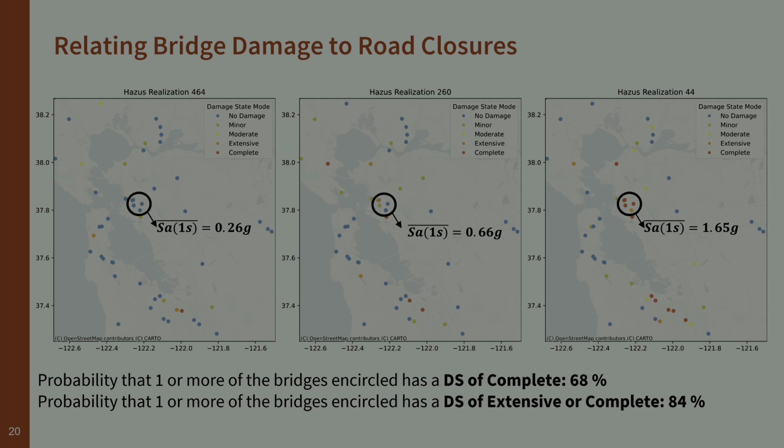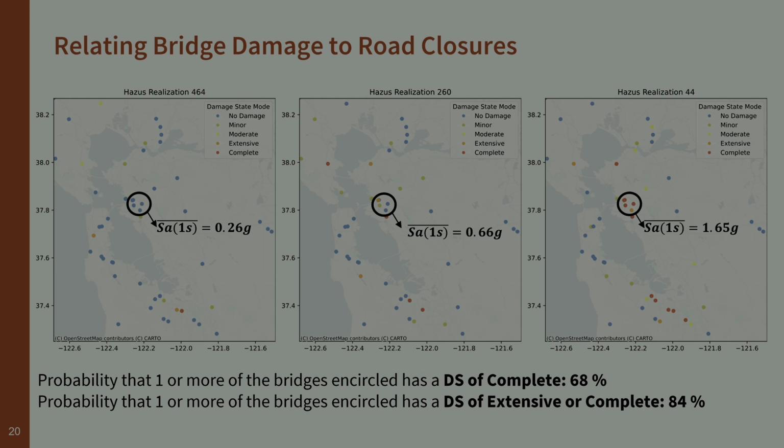So one of the things that was intriguing to us here, this is from, again, one scenario we're doing, this one Hayward scenario, 500 realizations. For 3 of those realizations, what's shown here is a snapshot of different bridge damage states you'd get for the different ground motions coming out of these 500 realizations, different ground motion intensities. And the case on the left and the right, again, low shaking, very low damage everywhere, high shaking, high damage.